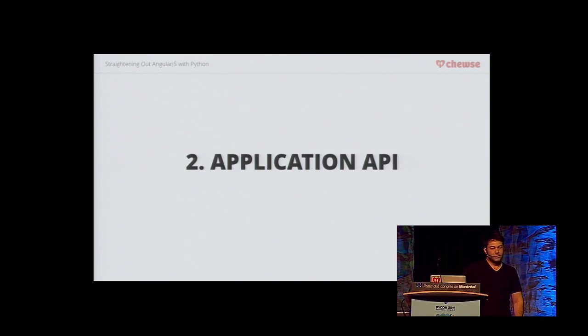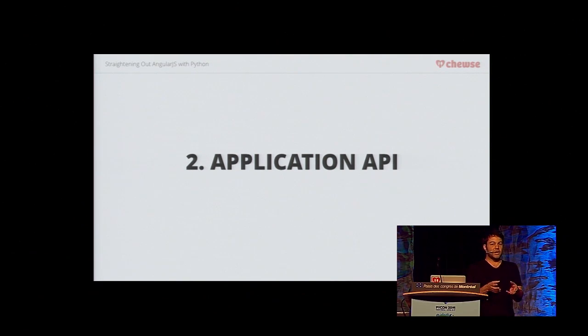So step 2, you're going to build an application API. And I actually like to think of this as opposed to a developer API. I made these terms up, but they're useful to me. An application API is one where your application is the primary user, and a developer API is one where you want other developers to build things that interact with your code and with your data.